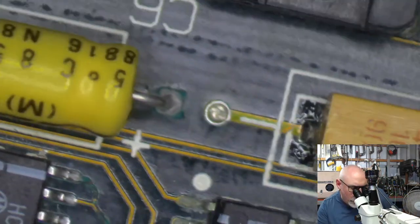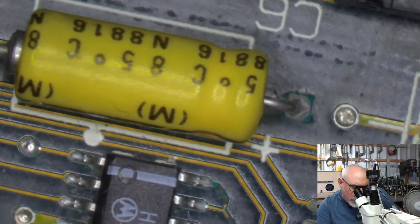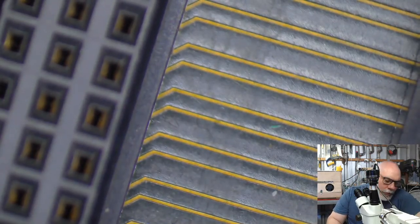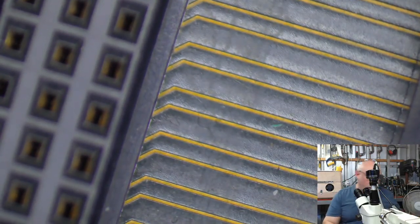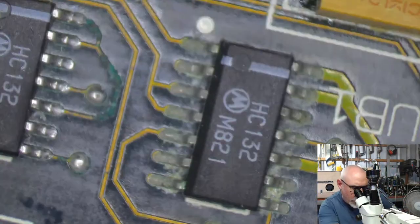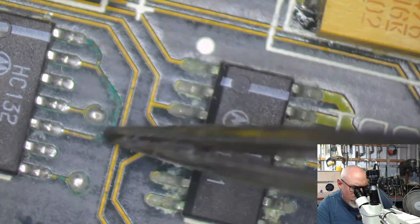Got no room for them. Oh, that's a bit nasty. I had trace damage in exactly the same spot on the last one that I worked on. You can't see that because this board's so big. Let's see if I can move things out of the way and get this further up. There we go. There it is. There we see it.